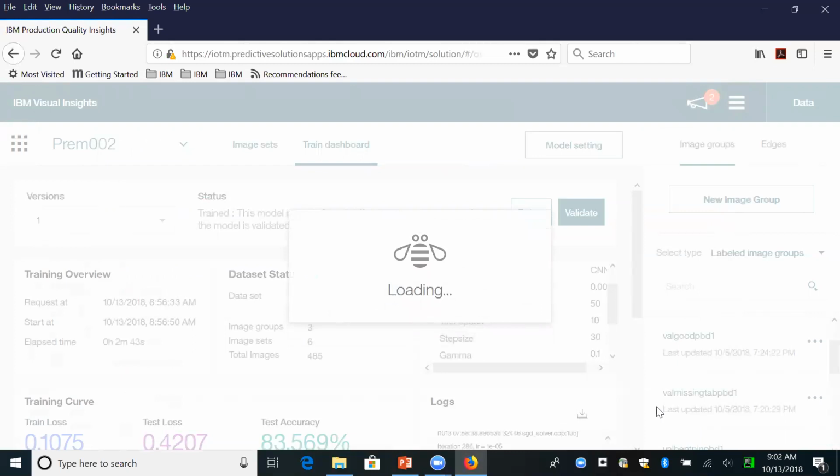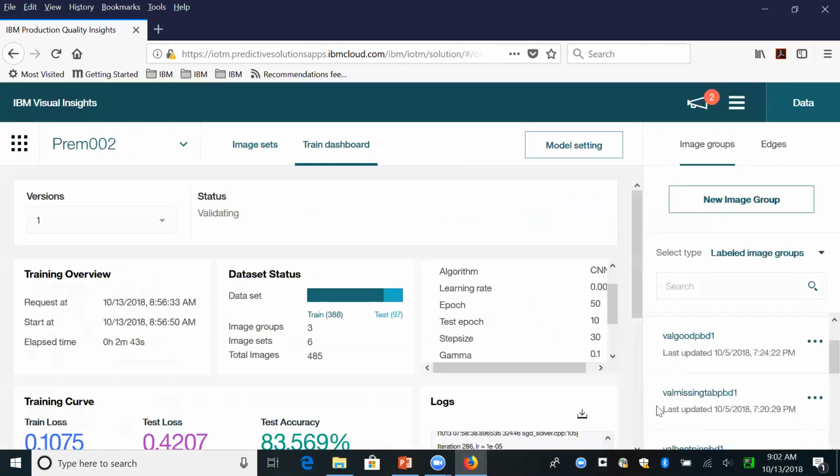The validation here is taking place. So while the validation is taking place, this is the training dashboard we have here.